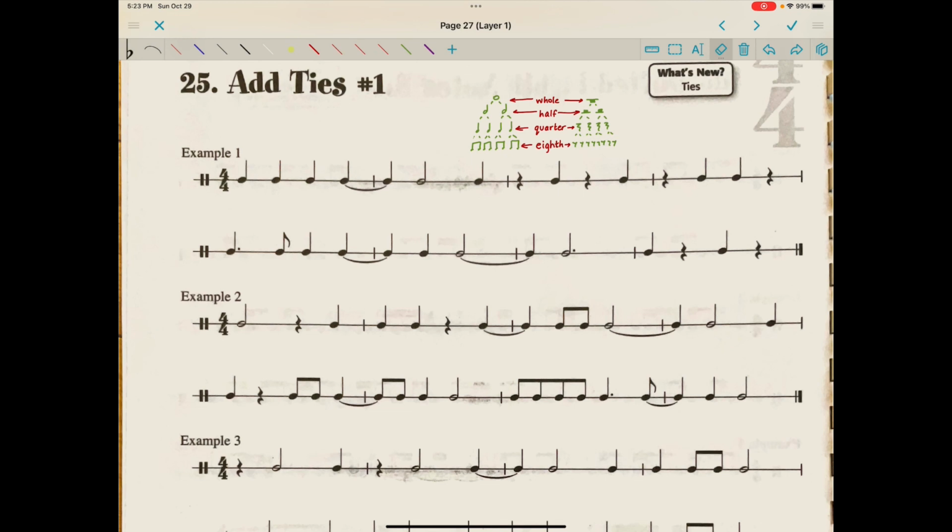Now very familiar, 4/4 time. Remember that the top number of a time signature tells us how many beats there are in a measure. So in this case, 4 beats per measure, and the bottom number of a time signature tells us what kind of note value will be our beat or pulse note. So in this case, we think of that 4 as the denominator of a fraction. That reminds us that a quarter note is going to be our beat or pulse note. Now we can take this information over here to our note and rest value pyramids and apply that.